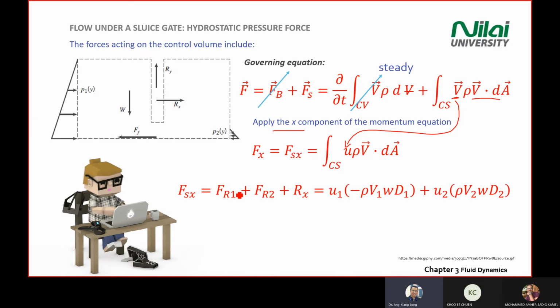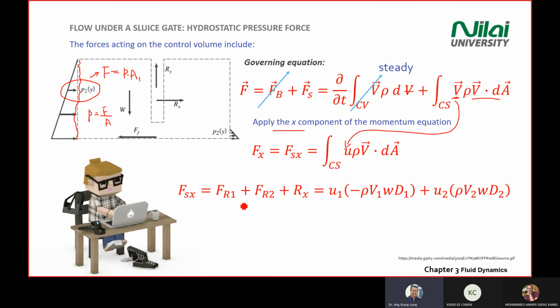The next one, you just pull out or make full use of your free body diagram. So what are the components of your force for the left-hand side? It is your Rx plus what is on the left and what is on the right. So this hydrostatic pressure on the left, you need to convert into forces. Again, you know that pressure equals force divided by area. So you want to convert this pressure into force. You take pressure times the area of this region. Then same with this one.